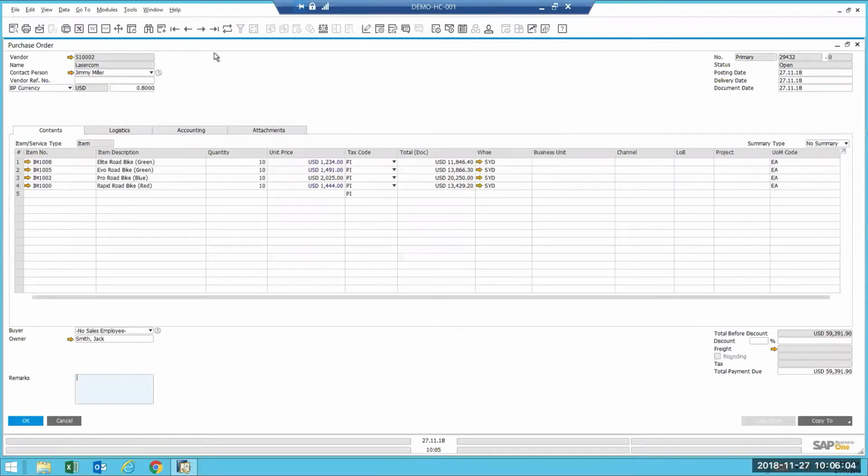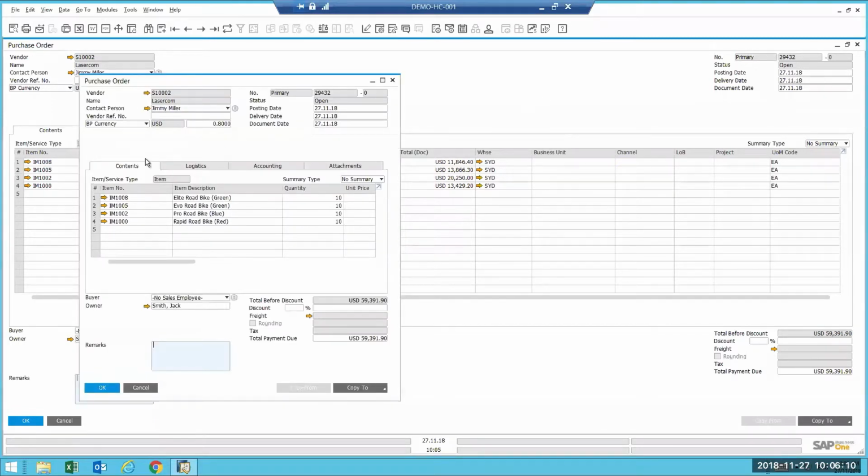So this is where it gets a bit different from other purchasing workflows. What you need to do is go into either the down payment request or down payment invoice, and this time I'll go down to a down payment request. I type in Lasercom.